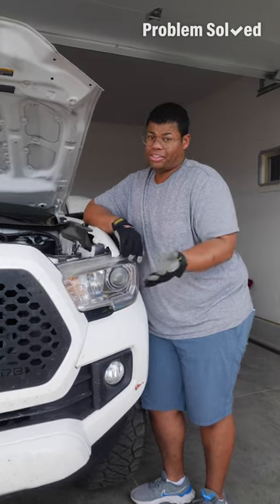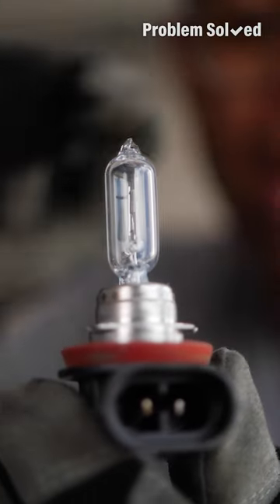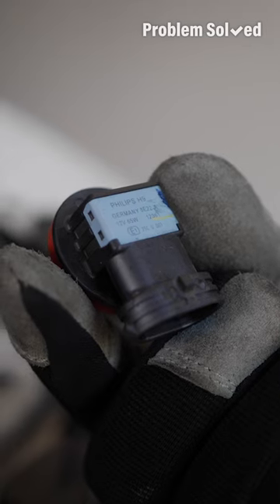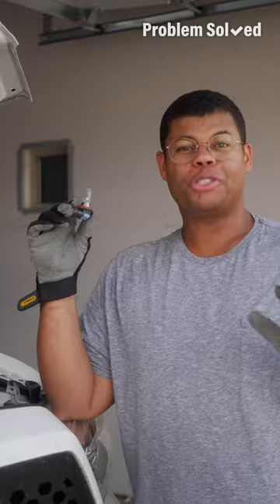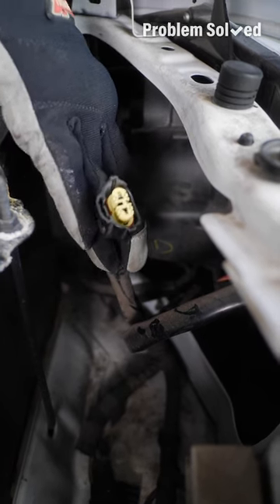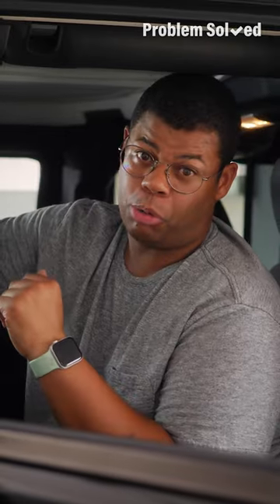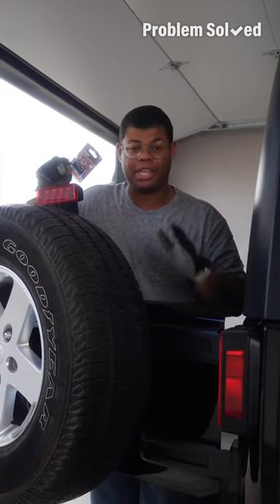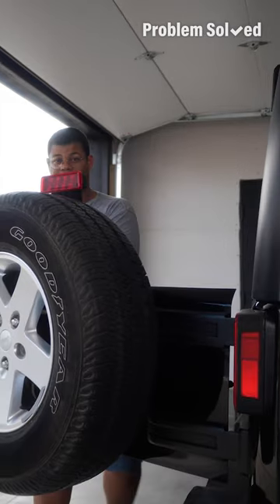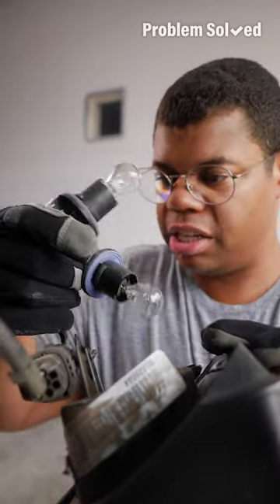A common issue is your headlights or tail lights going out, and luckily for many vehicles you can fix that yourself. For many vehicles, it should be really easy to access your lights right under the hood. You can find many resources and videos online to help with instructions on how to remove and replace your lights. Once you've accessed and removed the bulb, the number and type should be listed right on there. Auto parts stores can be your best friend to replace these bulbs, and they can be very inexpensive. If you notice anything wrong with the terminals or fraying, you may want to get it looked at by a professional. When you use your turn signal and there's that fast clicking sound, that usually means you need to get the bulb replaced. Rear lights and blinkers are also easy to replace, though many you have to access from inside the trunk.